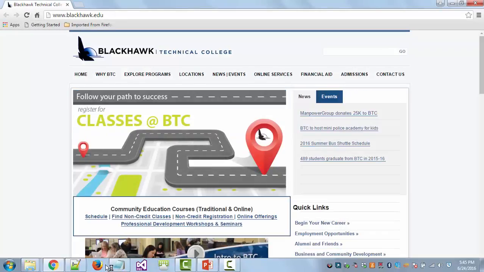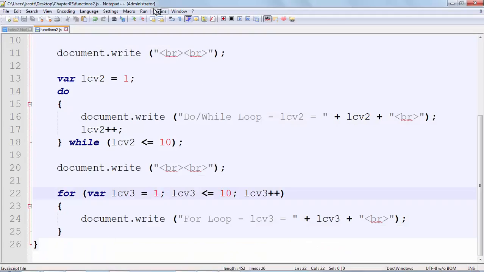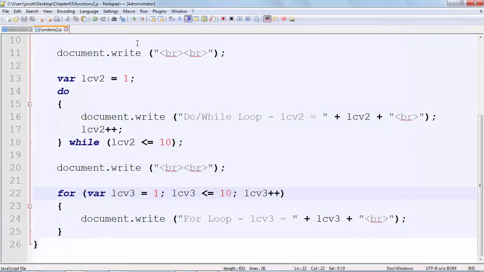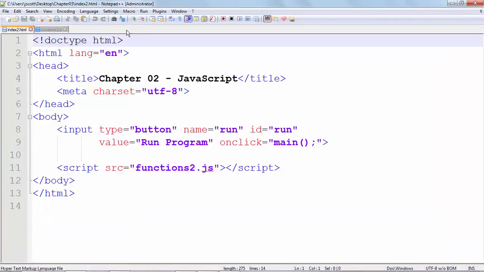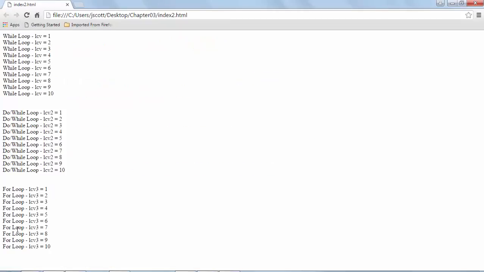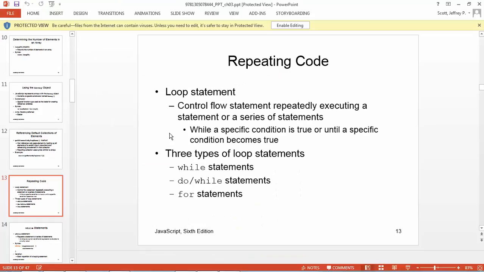Oopsie, that's not what I wanted to do. That's not what I wanted to do either. Remember, when you run these, you just say run, and then you tell it which browser. I want it in Chrome, so run the program, and they're all back. Okay? All right. Let's continue on then.